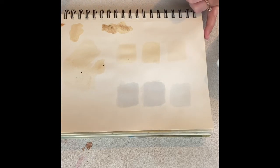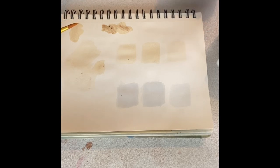Mixed media paper is great for using watercolor, for using ink, and for using coffee and tea because it's meant to get wet. If you have notebook paper or typing paper at your house, you go for this. I want you to try it because doing that is better than not doing it. However, you may find that your paper will tear and your paper will kind of get a hole poked through it because it's so thin and it's not meant to be wet. Mixed media paper is meant to be wet.